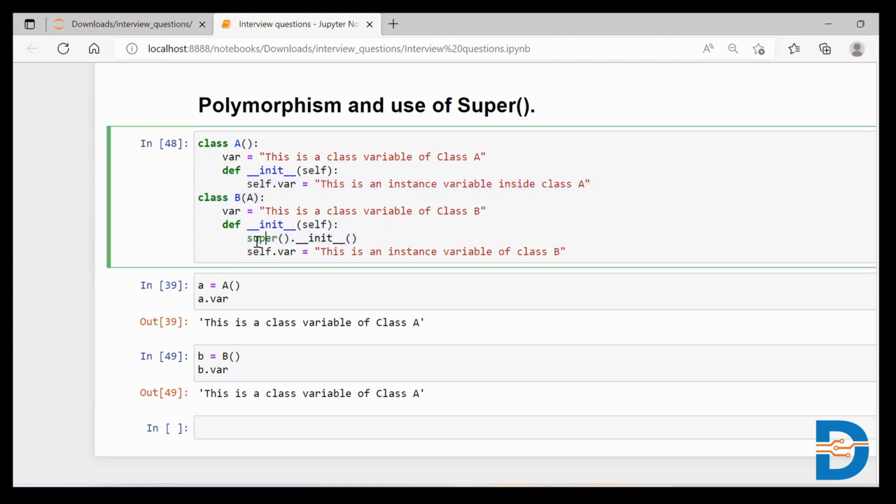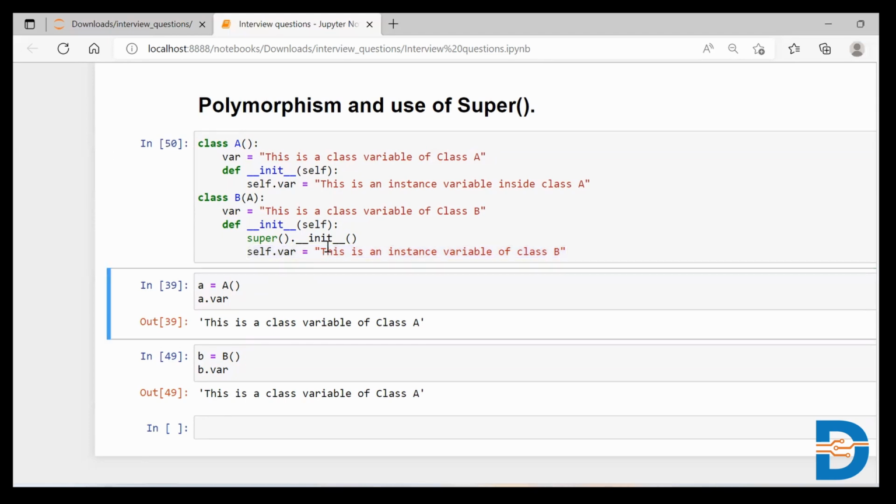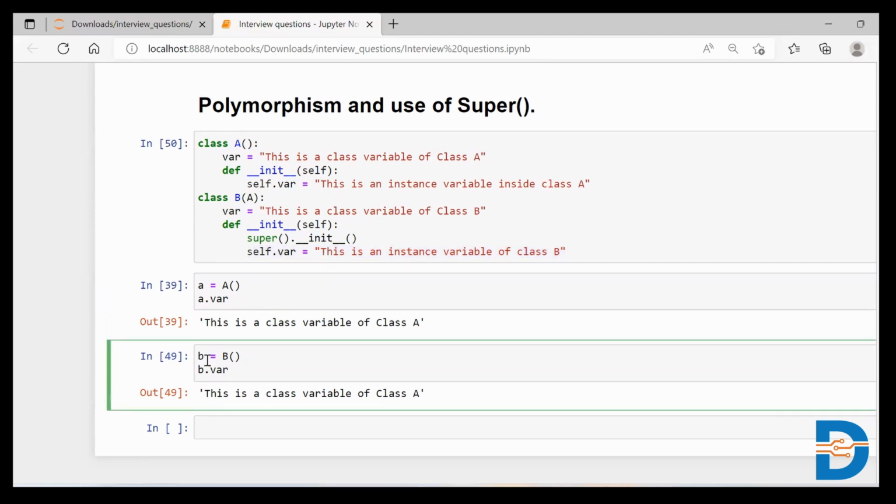Immediately after, you can see this dot var is initialized again with the same name, but this is inside the child class. Let me run this and show you what exactly I'm saying. Now I am going to create the object of my B class.